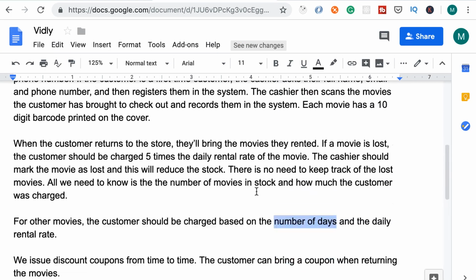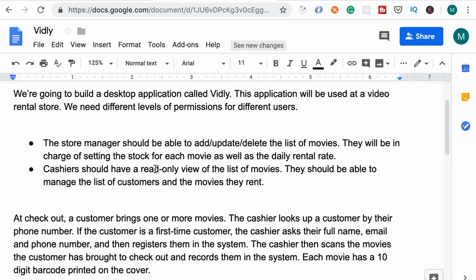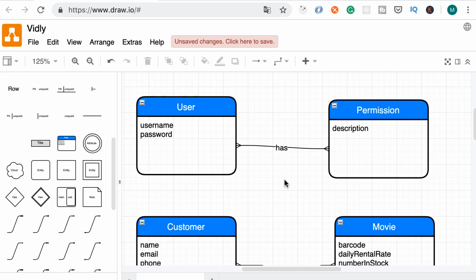Now back to our requirements document. Nowhere in this document were we asked for the flexibility to assign specific permissions to each user. So this model is too fine-grained for this application. It's suitable for an application where we want to have full control over the permissions of each user. So we need to change this model and introduce a new entity called role. We want to put our users in roles or groups like store manager or cashier, and then assign permissions to those groups. Next time we register a new user, we simply add that user to a specific group or role, and that user will automatically inherit all the permissions in that role. With this change, our users will have a consistent set of permissions.